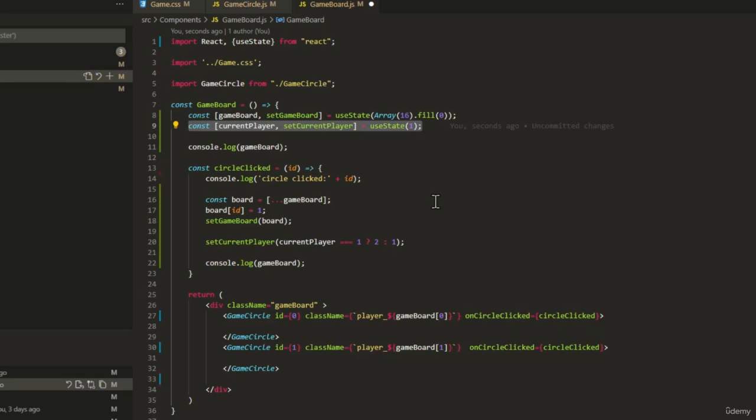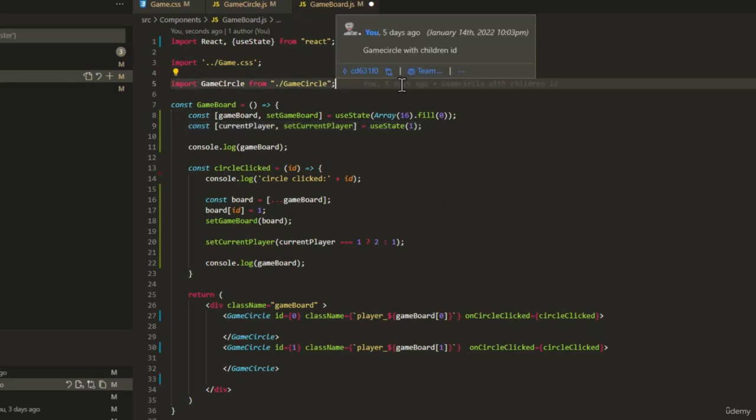Whereas when you have an array, it's effectively got a reference to that array, not the actual instance of the array in the state, okay? So effectively what you need to do is make a clone of that array and then reset the state to the clone every time you've got an array.